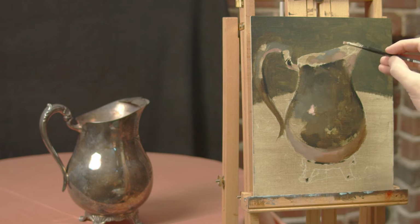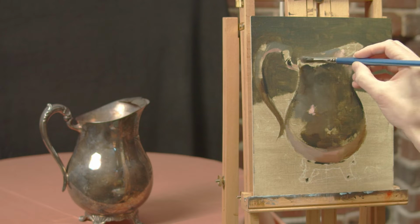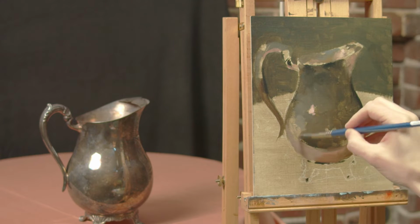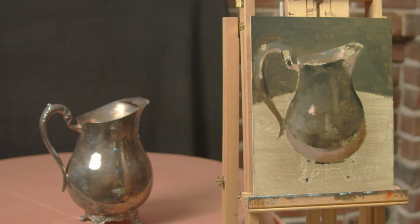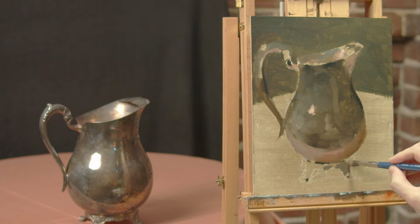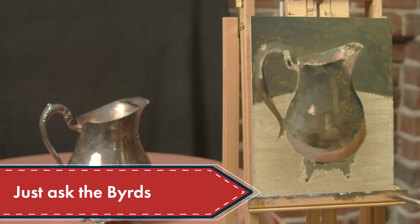One of the greatest values from working directly from life is, in this case, with this tarnished silver picture, there's an intensely pink and blue, green color that's happening there. That's impossible to see with this video or any picture you might take. It's simply going to appear white. When you can, and when it's possible, work from life. If you have to work from a photograph, that's okay. Don't beat yourself up. There are times and places for everything.